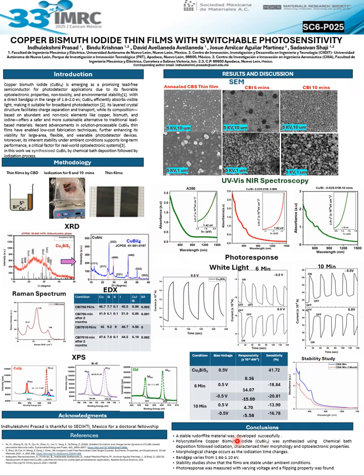For the conclusion, we have successfully fabricated the rudorffite material by a simple technique called chemical bath deposition followed by an iodization process, and all the analyses were done. The band gap obtained was 1.64 to 1.10 electron volt for the copper bismuth iodide. As the iodization time increases, the grain size of the morphology changes. This material is stable under ambient conditions, and the photodetector property, that is the flipping property, was found.